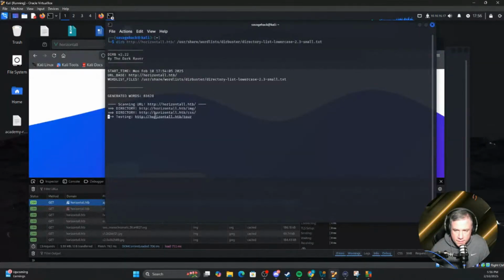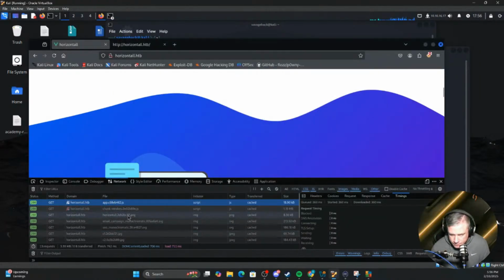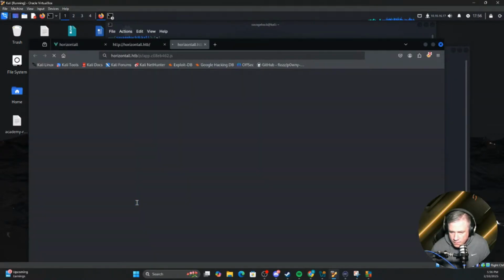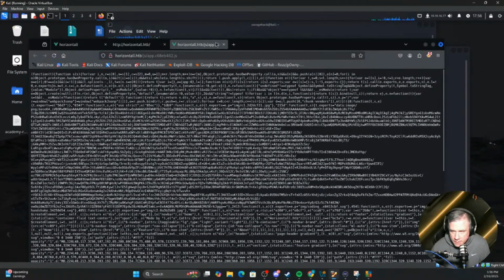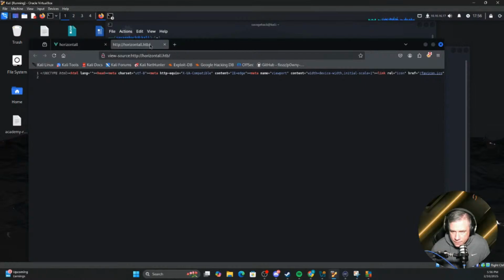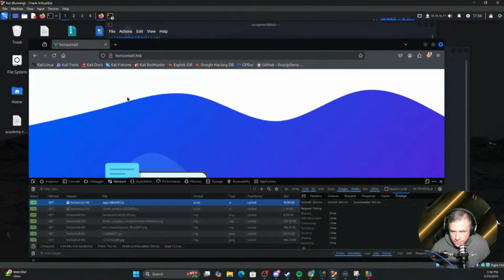Looks like just basic website things, CSS, images. See if there's anything good in there. Whoa, didn't mean to double click that. Close that out. I didn't see anything in the page source.